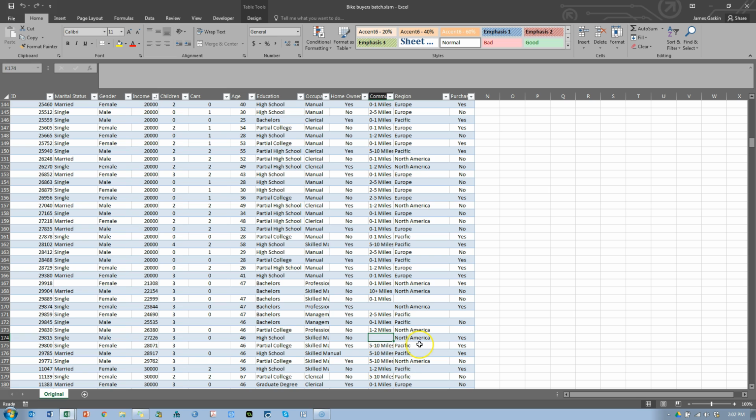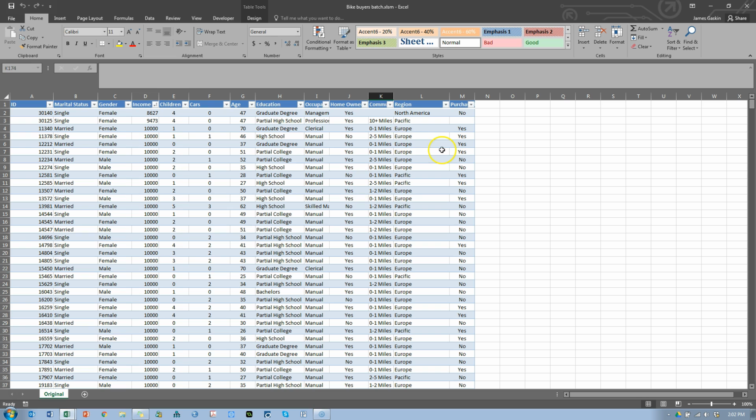So one of the first things we want to do is remove rows where we have missing data. Now this might not be something you want to do every time you have a new data set, but for this particular example, we only want complete rows. We only want rows with complete data. So that's step number one.